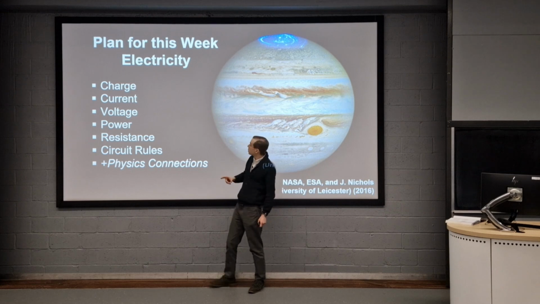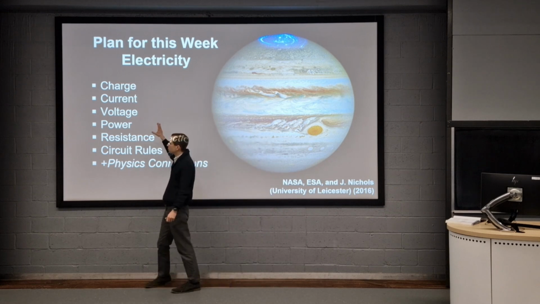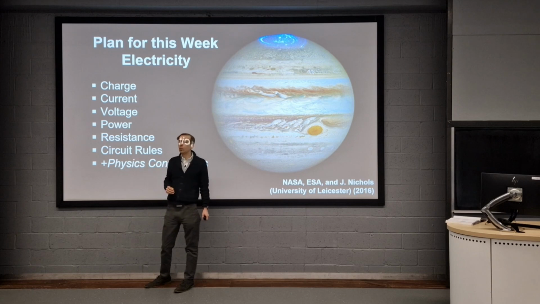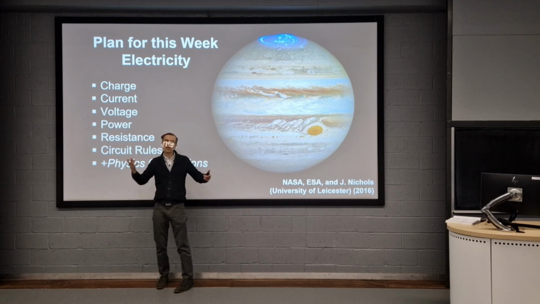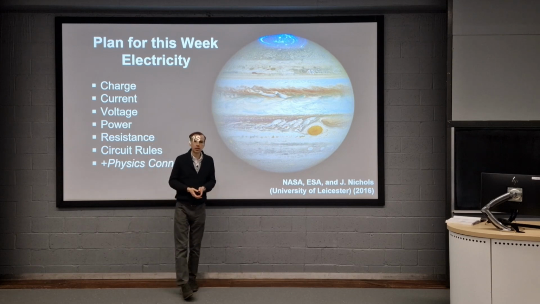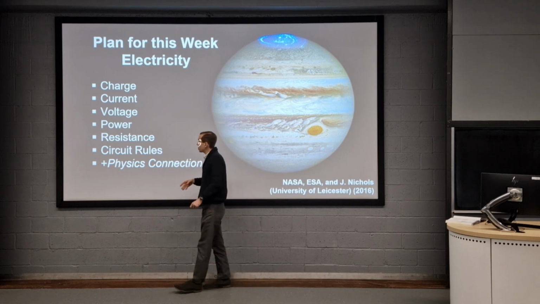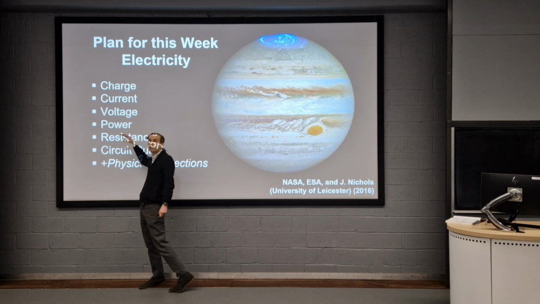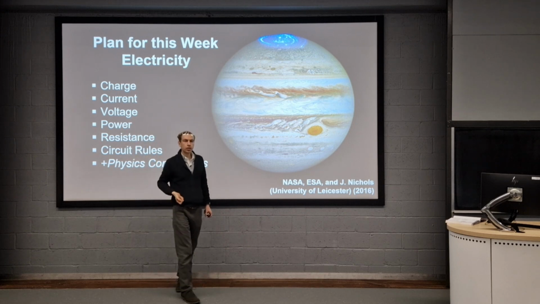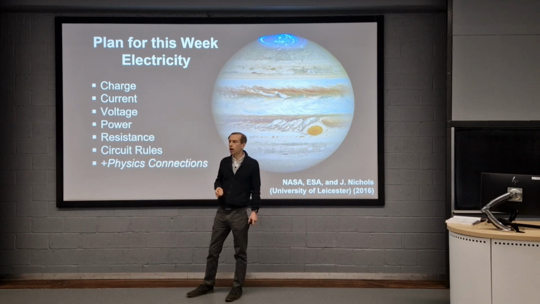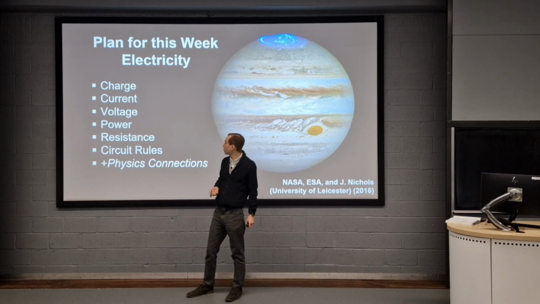Okay, so we're going to start by thinking about electrical charge. Exactly what is electrical charge in physics? Of course, what are the units? What are some of the physical properties related to it? Okay, and we're also going to be thinking about current. So the physics that happens when we start getting charges moving. This is when it gets really interesting.